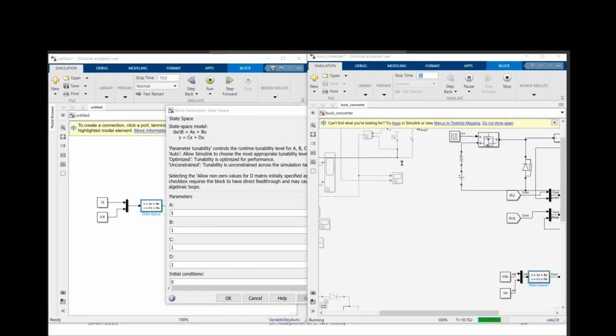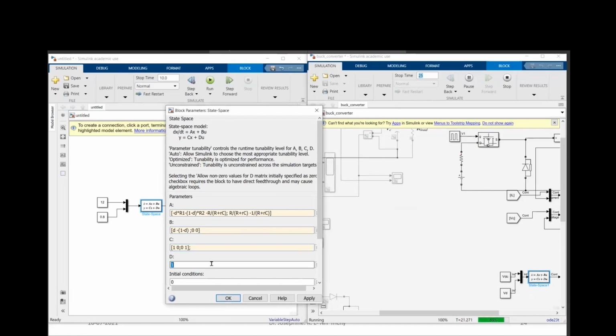Let me copy the A value, Control C, and paste it here with Control V. This is my B, Control V. This is my C, Control C, Control V. Control C, Control V. You can observe that D is also a 4x4 matrix.